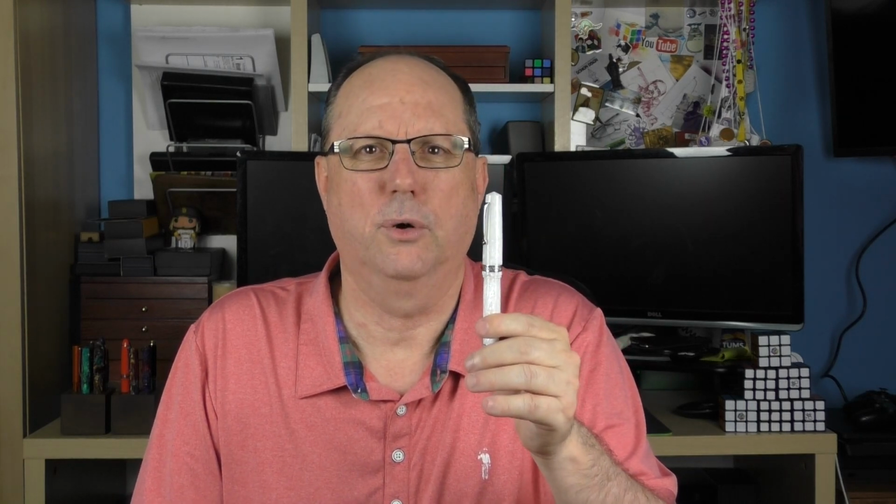Speaking of ink, one of the neat things about this white is that I feel that just about any color is going to look good coming out of this pen. There's some pens in my collection where I feel like only one or two colors really feel right for the pen, but I think the options are basically unlimited for this pen. I need to make up my mind what ink to use for the writing sample. I was thinking maybe a red or a purple, so stay tuned to see which one I choose.